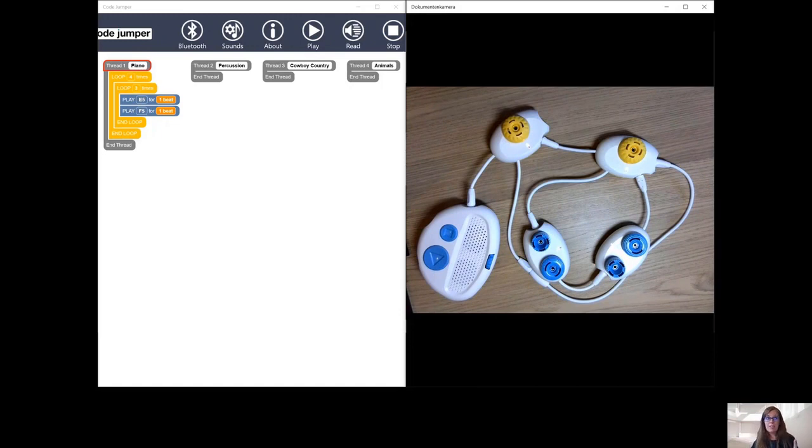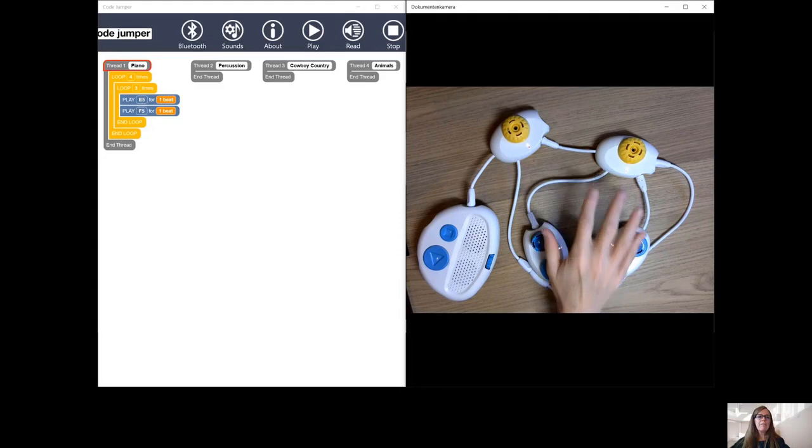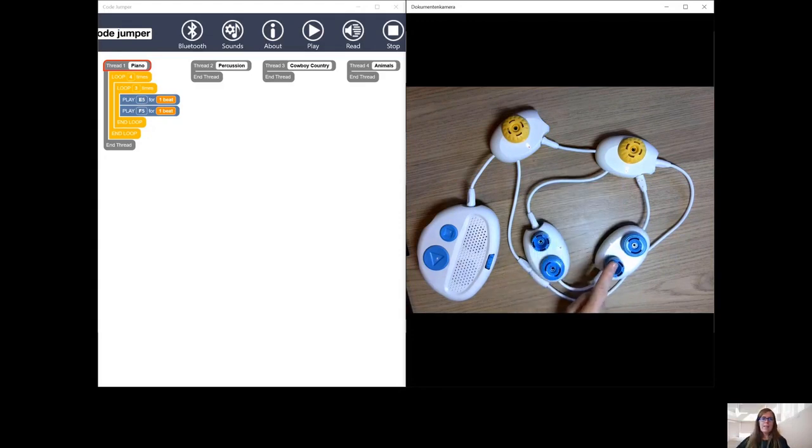Now let's talk about the math of it, and this is where it gets interesting. So inside this loop, we have 2 sounds, and it's telling us to play that 3 times. So every time it goes around, we'll play 6 sounds. But every time we're going to have to do that 4 times. So those 6 sounds are going to be played 4 times. So we should hear 24 sounds.